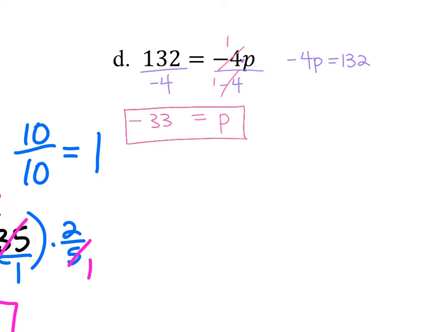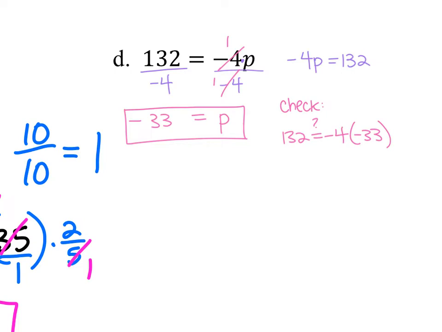But I do need to check my answer. So remember, we write check. And then we're going to rewrite the equation exactly. But instead of p, I'm going to replace it with the negative 33. And I'm going to put it in parentheses since it's multiplication here. So I'm showing that I'm substituting in for p this value of negative 33. So that's what I'm saying p has to equal. And I'm going to put a question mark above the equal sign because I'm not really sure if I'm right yet. Maybe I plugged in something wrong or did something wrong.